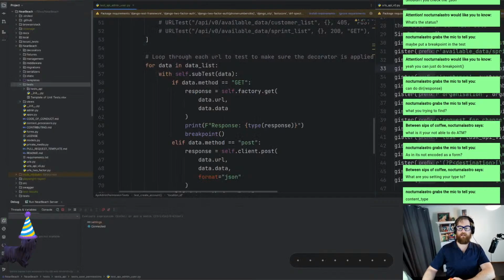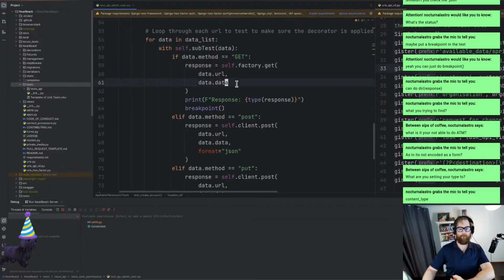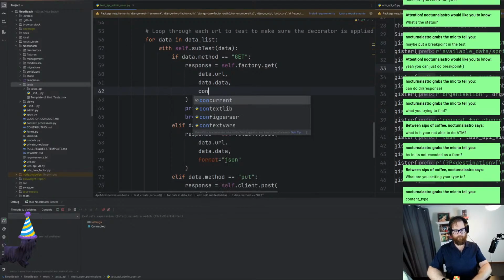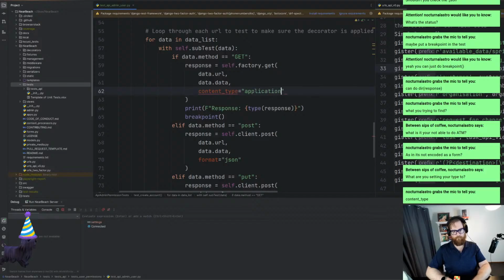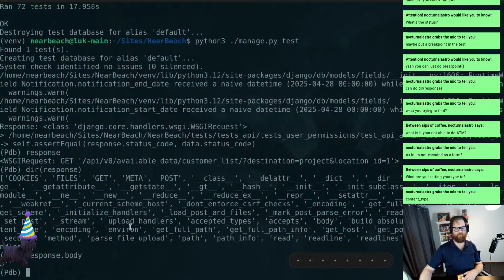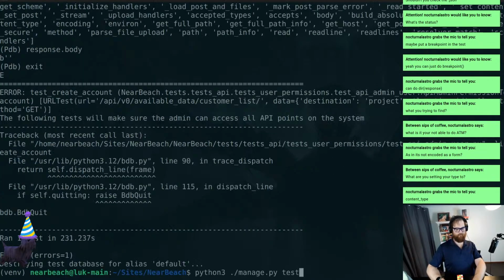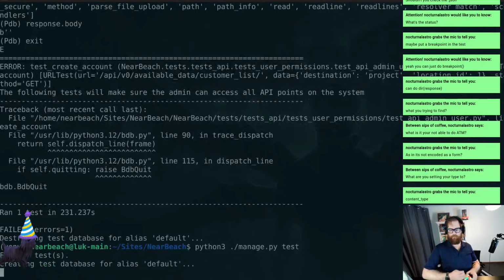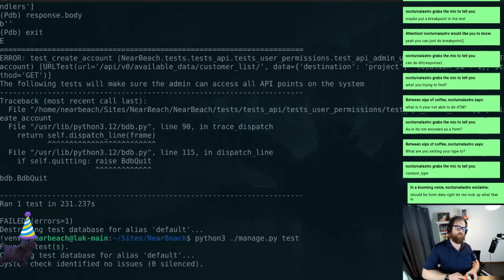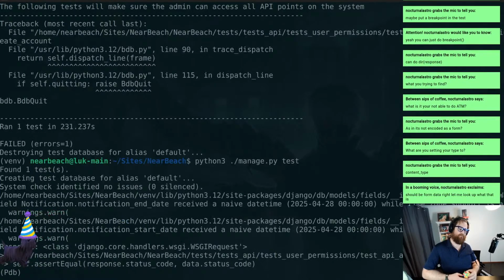I'm not even setting it. I don't know if you can hear Socks meowing, but she's meowing a lot.